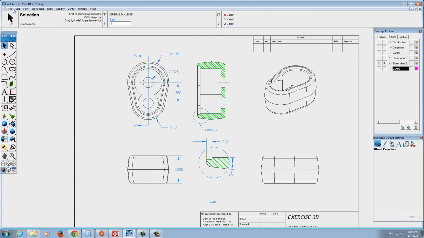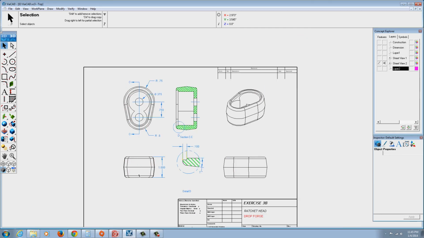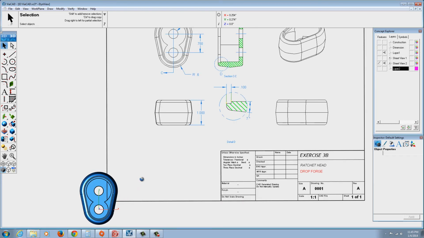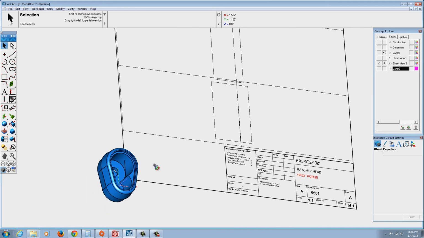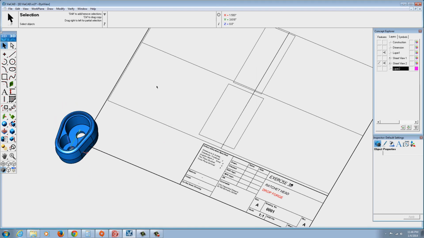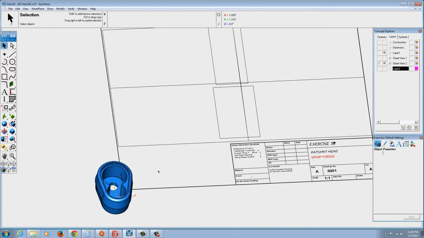Now, I'm going to go ahead and save this. And if you ever wanted to bring back your solid model to look at it, you just turn on the layer. So for example, layer 1, there's our solid model. Now you'll notice when you rotate, it's a little slow and the images go away. Now if for some reason you wanted to show those images while you're rotating, I don't recommend this usually, but it's how I actually make my little video title screens.